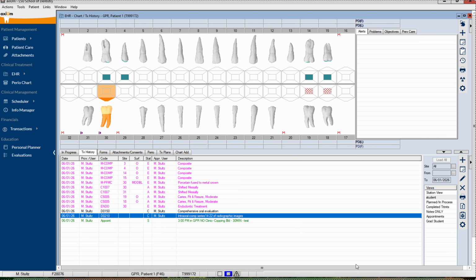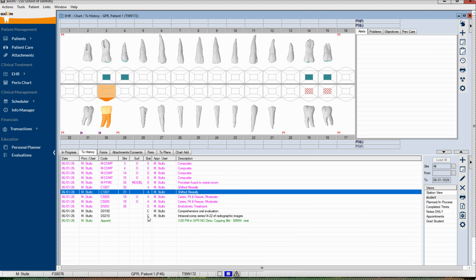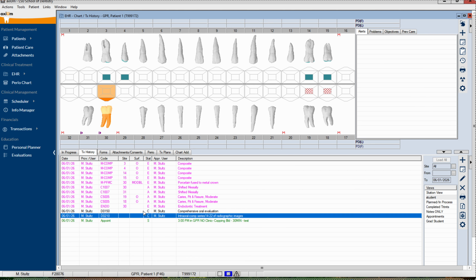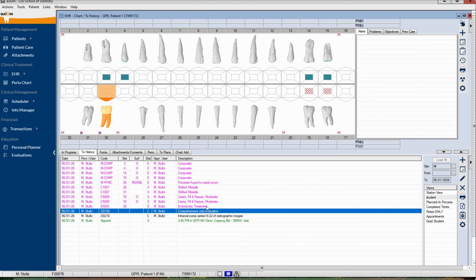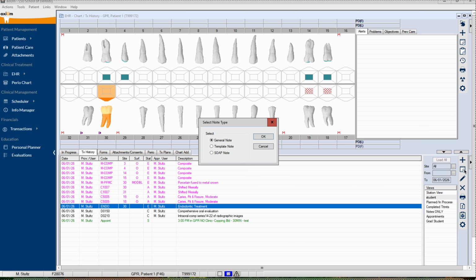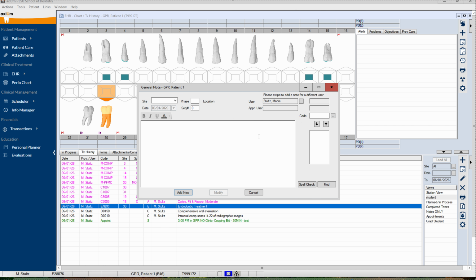And so now, main thing when you're finished with your patients, you need to make sure whatever you did today that there's a code coded out, okay? And we got to make sure they're correct codes, because that dictates what their insurance is doing. Okay. You always need a note attached to these patients. So we click the white square here at the bottom. We'll click OK to general note.